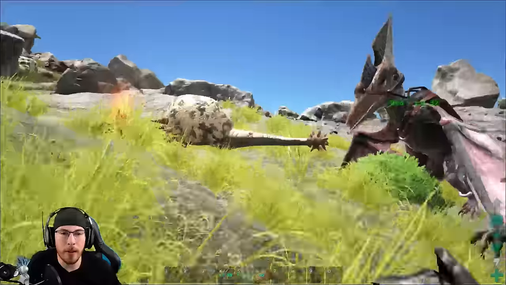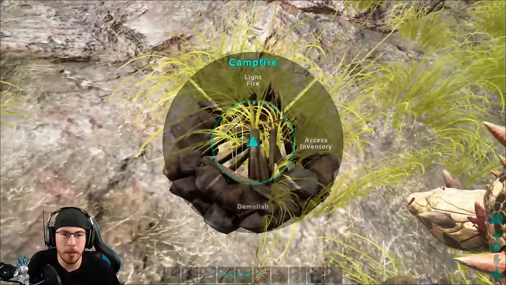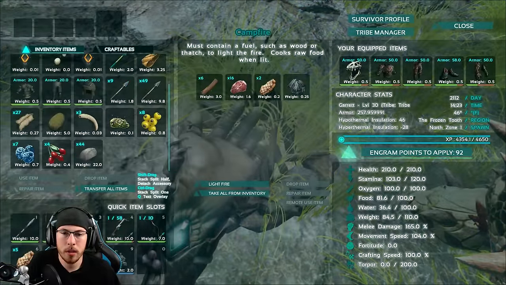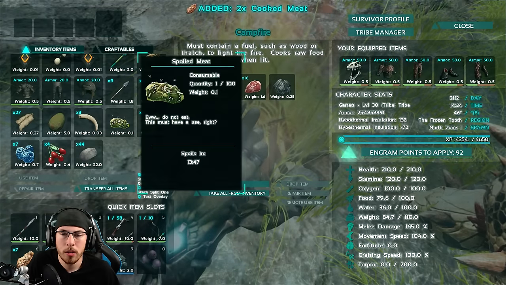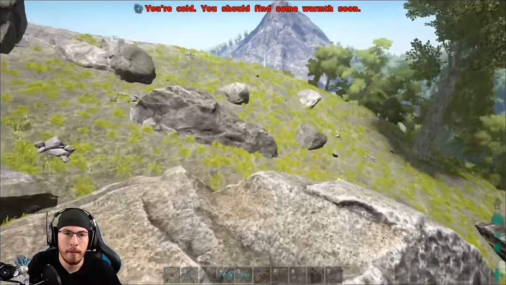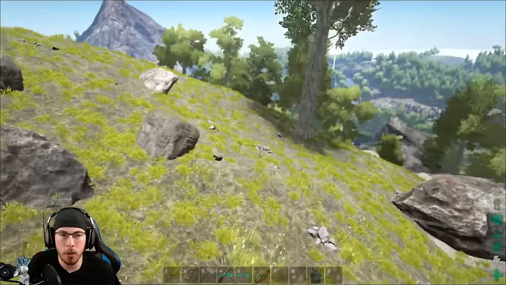I sort of want to fly around and try to find another one, but I know if I leave it, it'll probably die. I'm working on making a saddle right now. Alright, let me see if I get some more wood. We need some more wood, team.